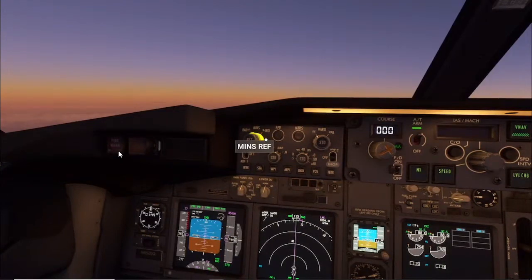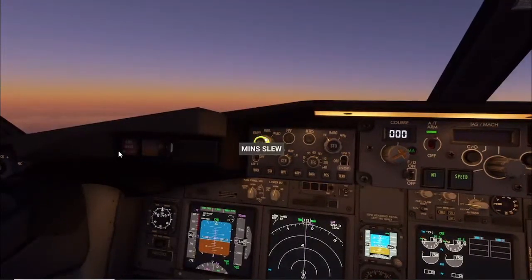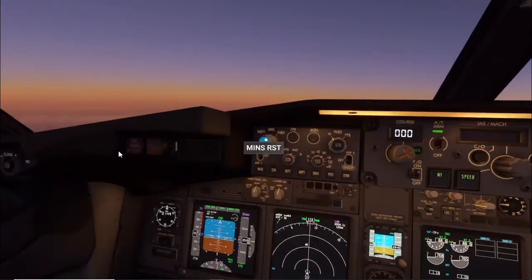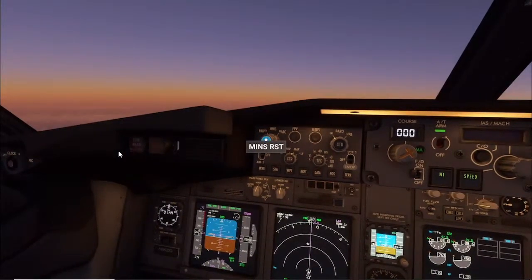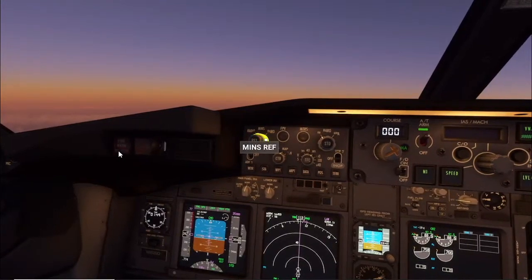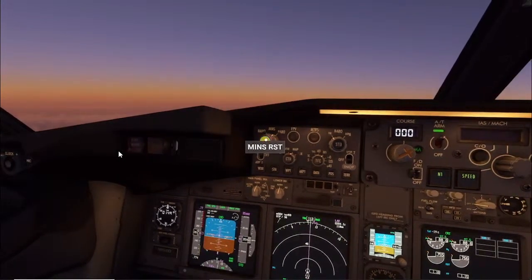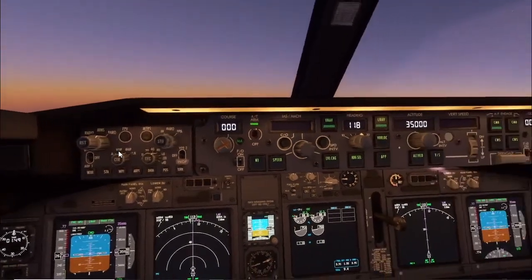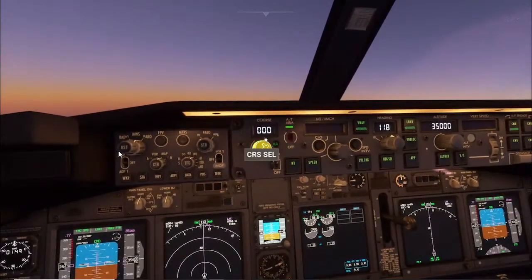And radio is going to be 617. And 275 for the approach. So we'll plug that in.